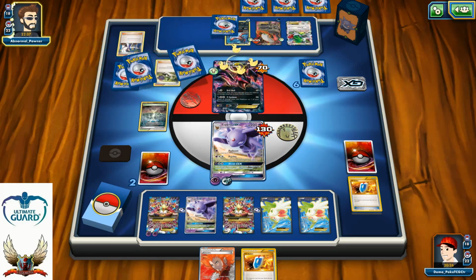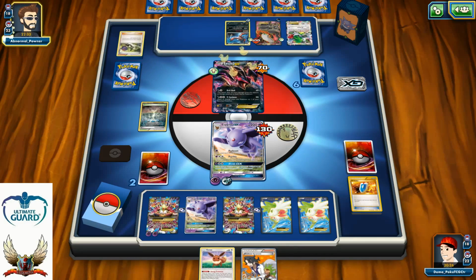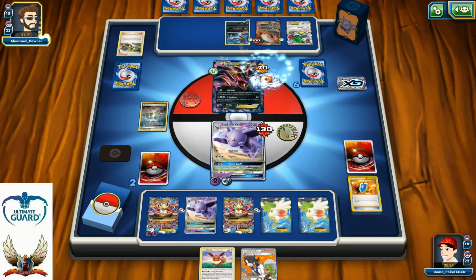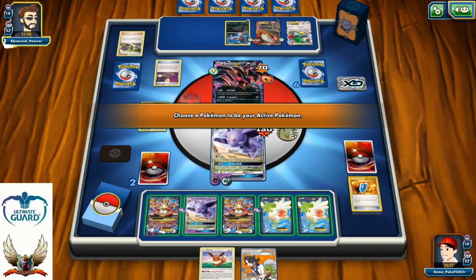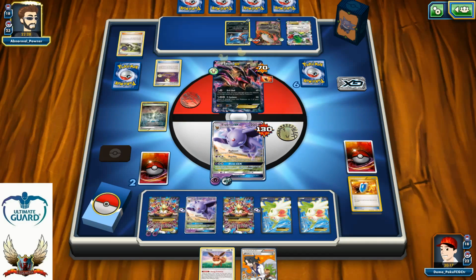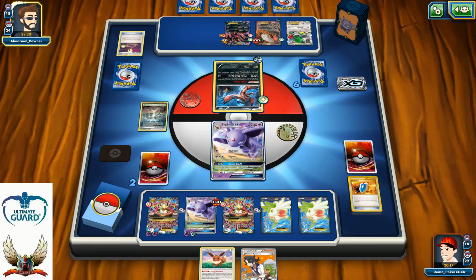Well, I showed him that I have Lysandre and the Weakness Policy in my hand, but even if he cannot retreat, the game is going to be over. There's a Fighting Fury Belt, but still not going to be enough. Oh, Escape Rope. What about that? You can have my Espeon in the front, buddy. Just because I have 1 retreat cost. So, yeah, you can have it.